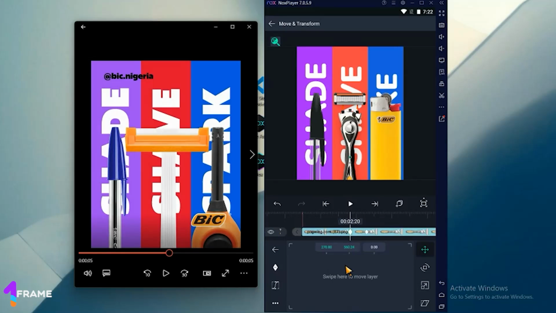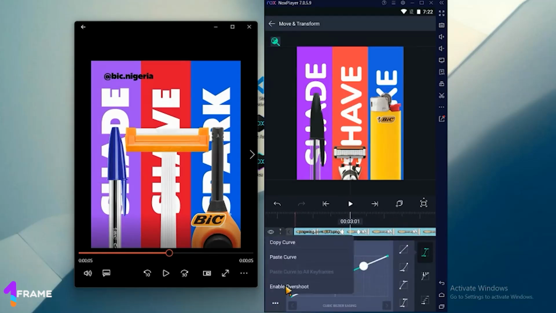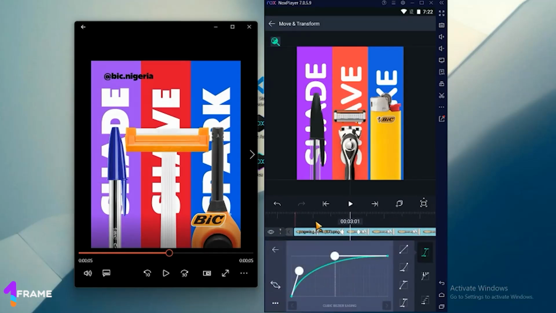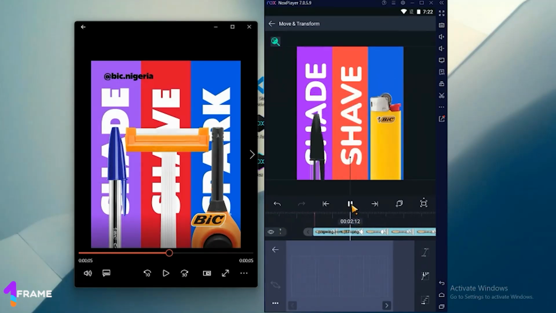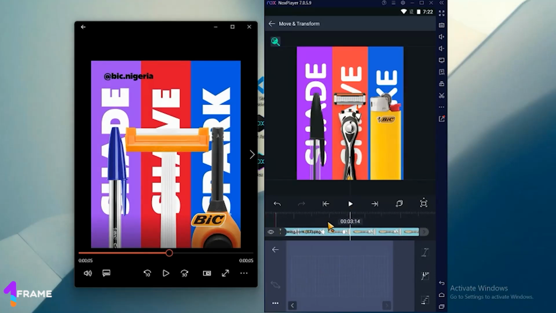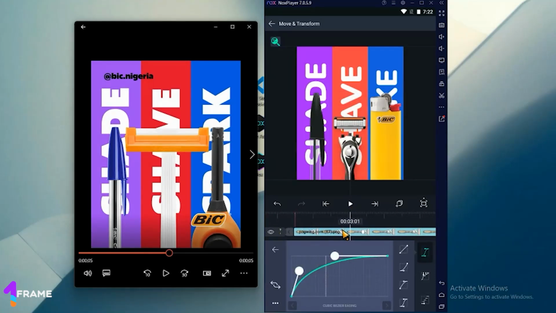So let's go to the first keyframe and let us bring this down. Always maintain that red line, very important, like this. So let's go in between and let's just paste that curve. So let's test it out. Probably it's too fast, so we can just hold our keyframe here and probably move it to around 3 seconds, 10 frames. So let's see again. Fine.